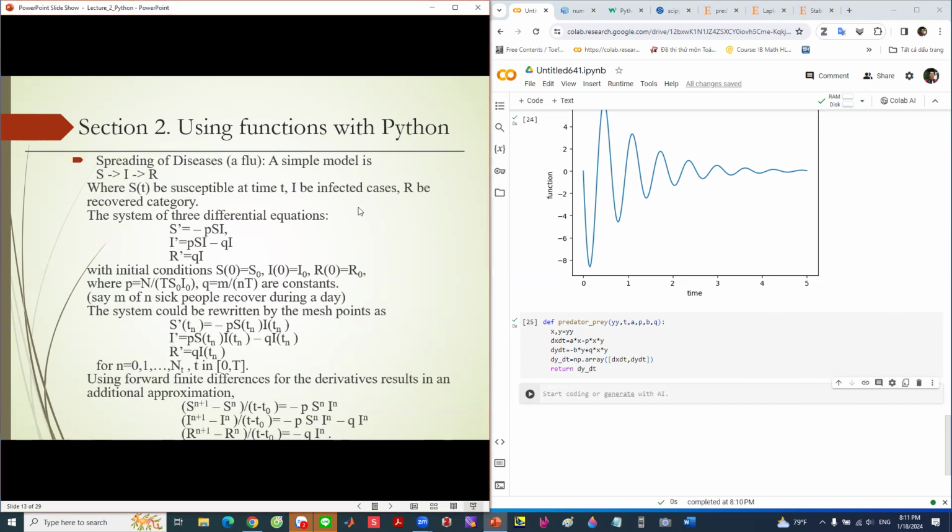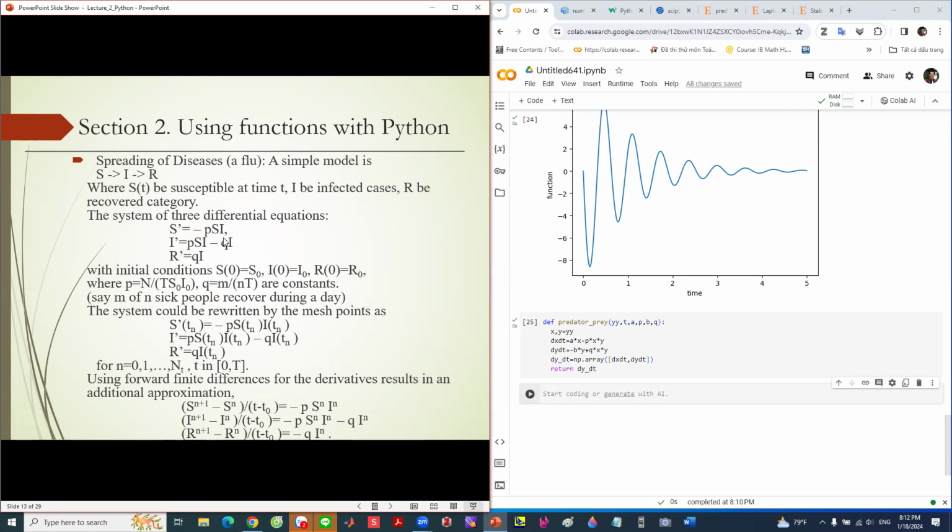Okay, and here is the model for the COVID flu. Here is the simplest form of the COVID flu, the SIR model of the flu.